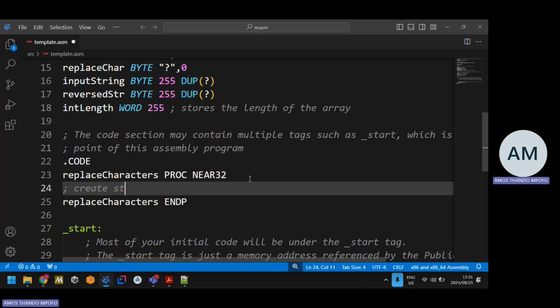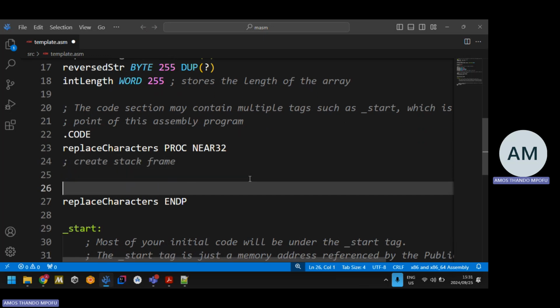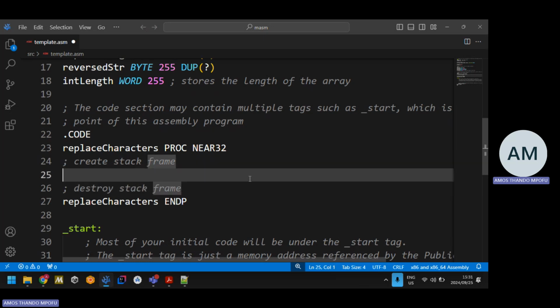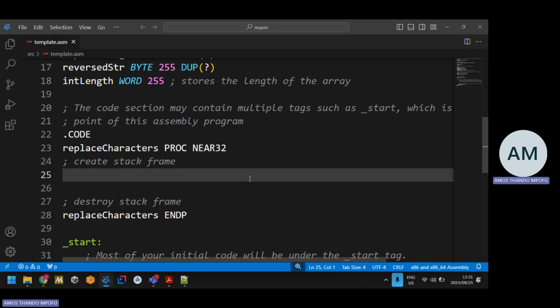And then we need to create or set up the stack frame, and then we need to destroy the stack frame. So stack frame, just view it as a piece of memory that you are reserving for this function. It's like you're saying inside a box, allocate a specific space within the box. That box will only reserve space for me to work with this function, whether I want to get inputs in the function or process, but that specific section within my box will be reserved only for the purpose of me working with this function.